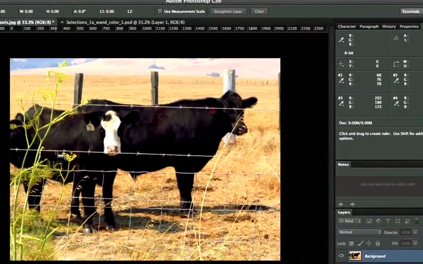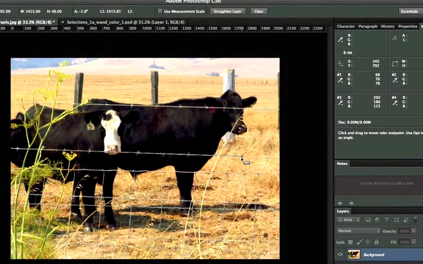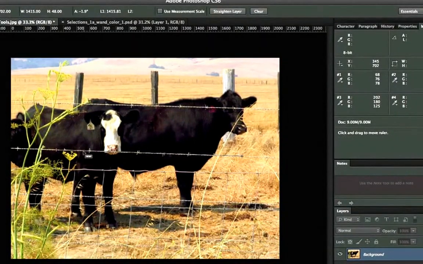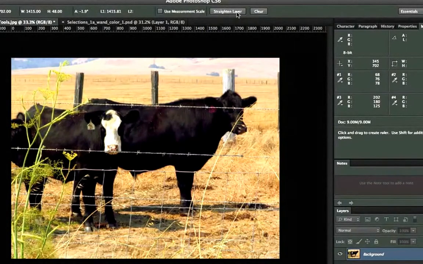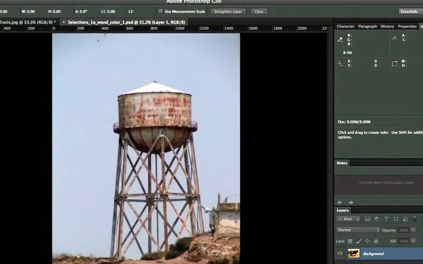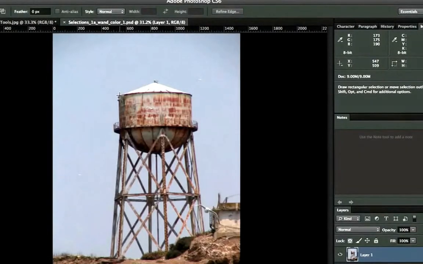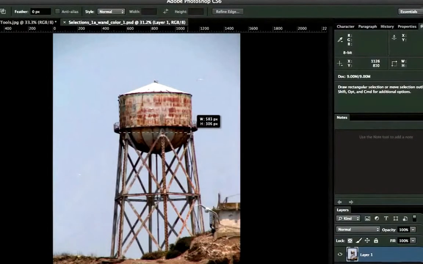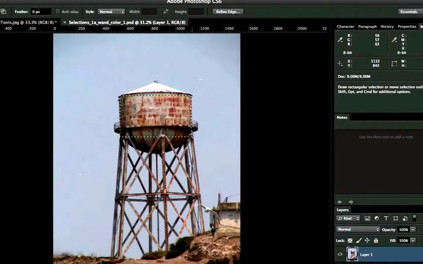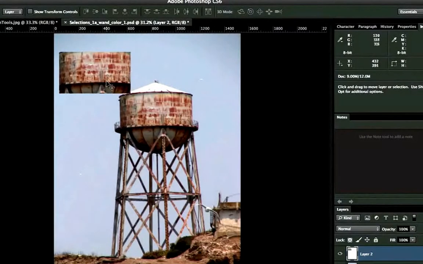Ruler tool allows you to measure straight lines. You can actually use this to straighten a layer. So here, let's say that, let's just create a new layer right here. Great. Control C, Control V, and we'll put it over here.